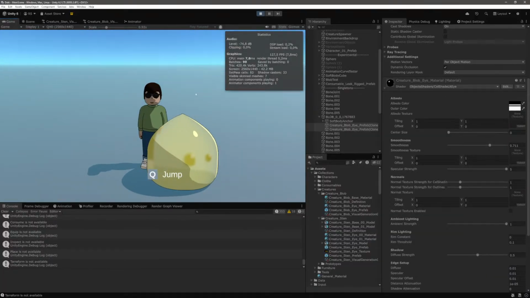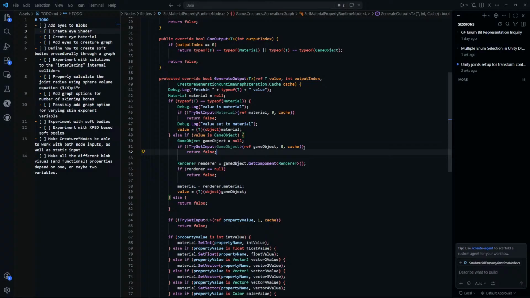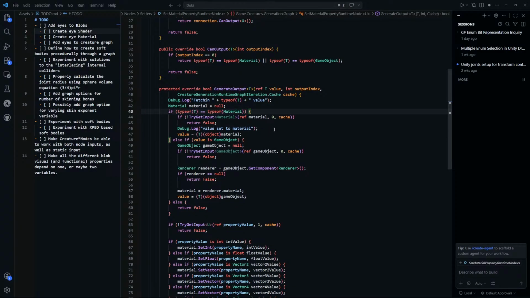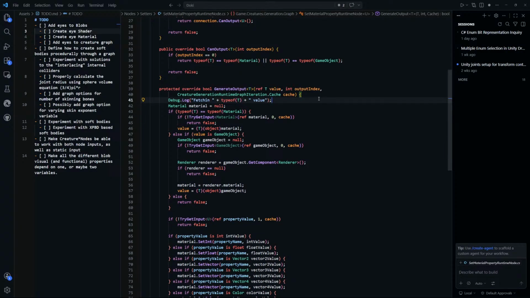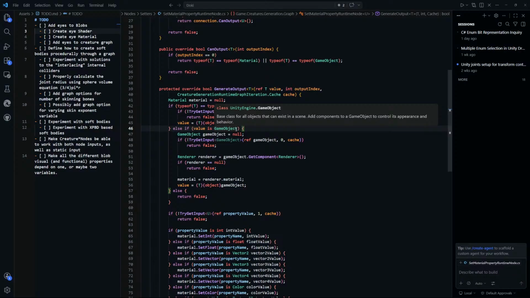But okay, we're gonna have to do it like this. I honestly don't know exactly why though, and this doesn't look too good. But if it works, it works.